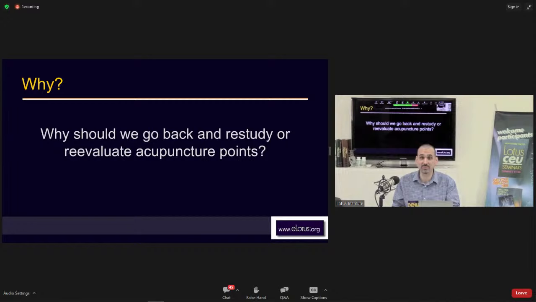Part of that is because I find the material very engaging, and I find it something that I keep chewing on over and over again to better understand it on a deeper level, which makes it more relevant to patients as well. So that's what I'm going to hopefully try to model as we go through the material here.